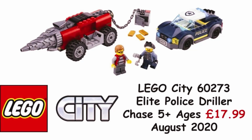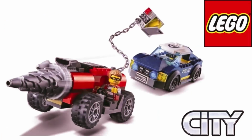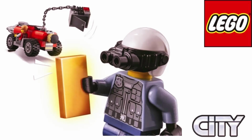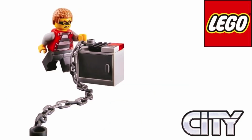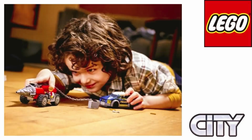LEGO City 60273 Elite Police Driller Chase, ages 5+, £17.99, August 2020. Kids who love toy vehicles, and fans of the hit LEGO City Adventures TV series, will adore this fun-packed LEGO City Elite Police Driller Chase 60273 playset. Featuring an armored police car and a bank-busting mine driller, plus LEGO City TV characters Sam Grizzled and Crook Hacksaw Hank, non-stop action is guaranteed.